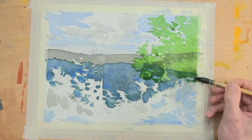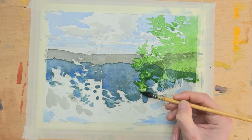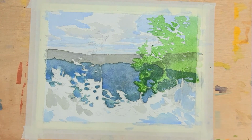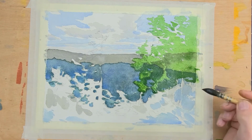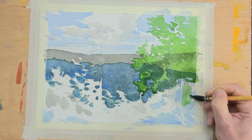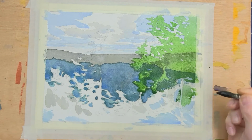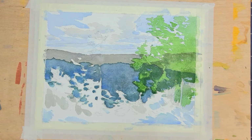You'll probably notice that as I get near the end of this, I'll change things compositionally. So I may not keep what I have there. You'll see a lot of that lower right corner gets painted out. I'm looking at the composition as a whole, and what I think works or what doesn't work. So I don't feel like you have to follow exactly what you originally started with, and let the paint sort of take you.